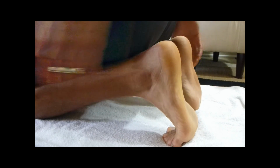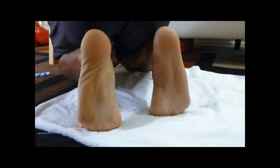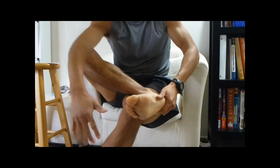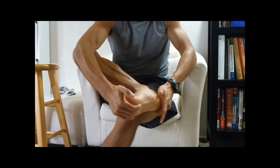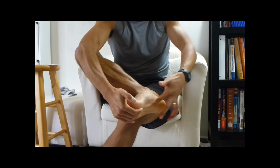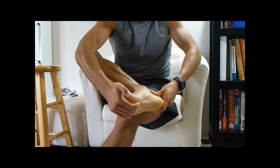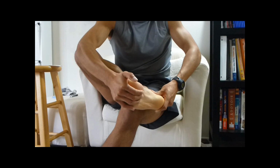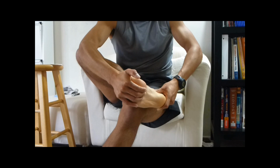If you cannot get on your knees because of a knee injury, then you should perform other arch stretches, like this one. For this one you'll be seated. You're going to manually stretch your arch by grabbing your foot and bringing your toes towards your body. You can feel a big stretch on your plantar fascia. That's the only place you'd feel it, a big stretch between your big toe and your heel bone, which is the calcaneus. This is also a good stretch for bunions.